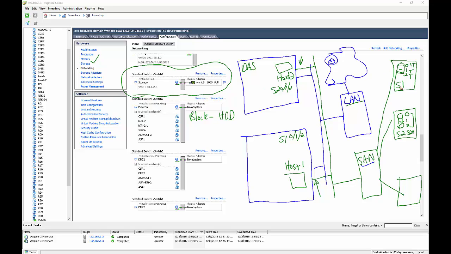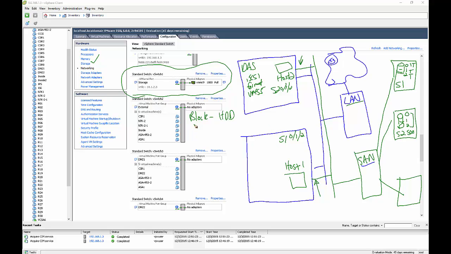So you bring that capability into play, and block level storage means that the host formats the storage, whatever type of LUN or whatever disk that it sees. So when it sees this ESXi traffic come in, it sees it as block level storage. Therefore, the host is the one that does the formatting. So you format it as VMFS5, right? So it gets formatted as VMFS5, and from there you're good to go.